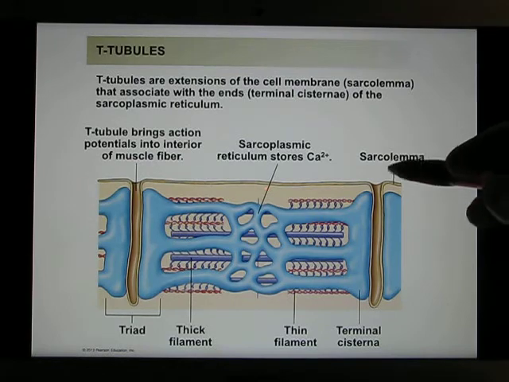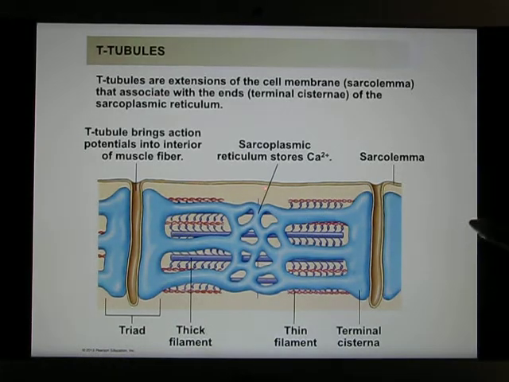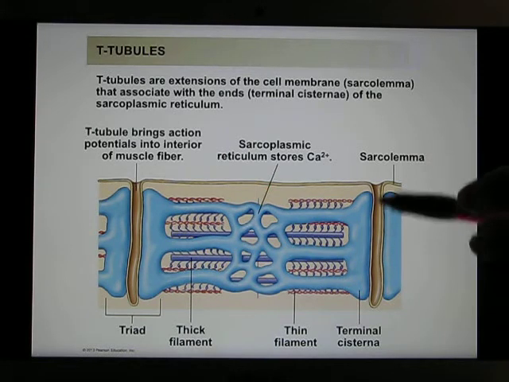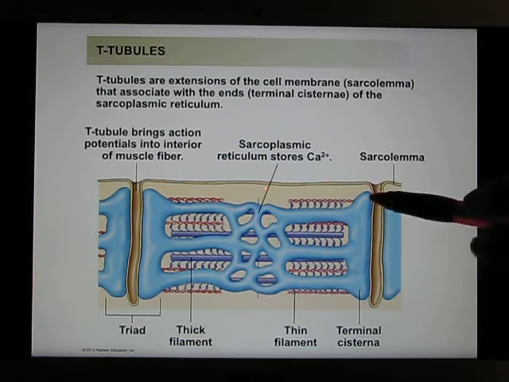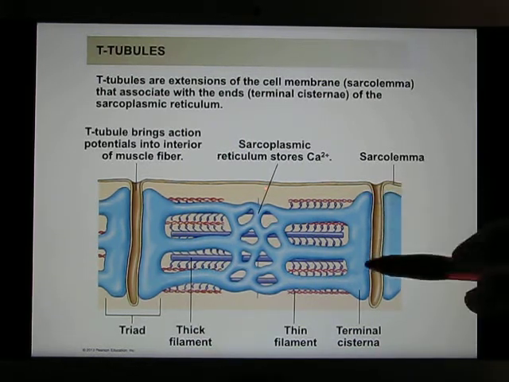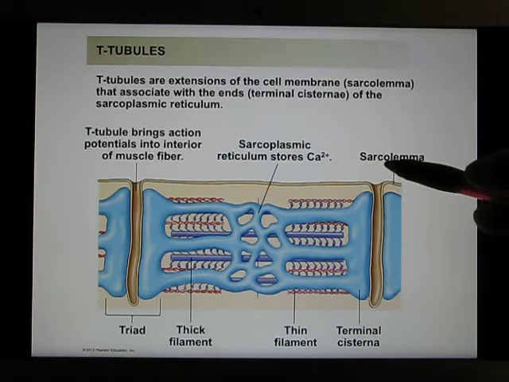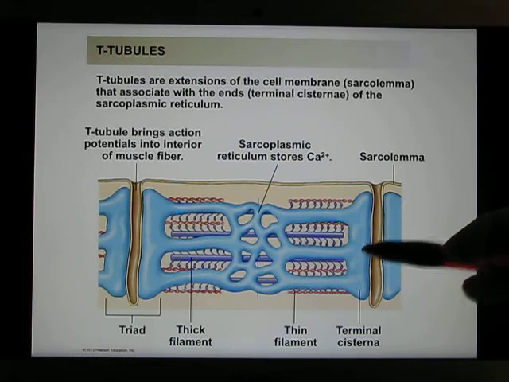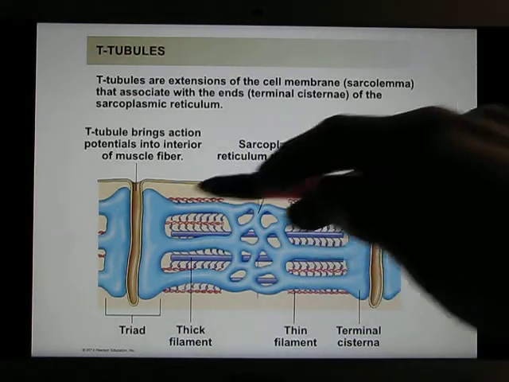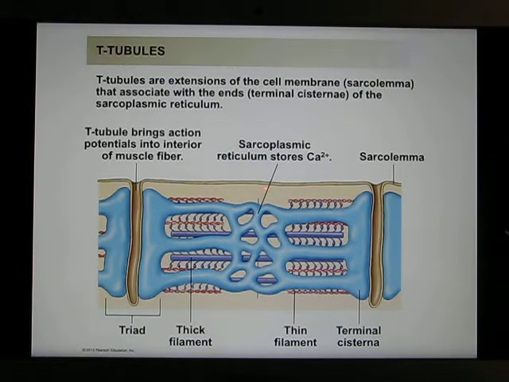Okay, this slide shows you the T-tubule. All the T-tubules are perpendicular to the muscle fiber, and they can quickly transduce the electrical signal to every muscle fiber. And the T-tubule connects to the SR through the terminal cisterna. So this connecting part of the SR to the T-tubule is called the terminal cisterna. When the signal comes from the surface through the T-tubule, it will connect to the terminal cisterna. Through the terminal cisterna, it goes to the whole SR. And the SR is a container for calcium, so calcium will be released, and calcium will trigger the muscle contraction.